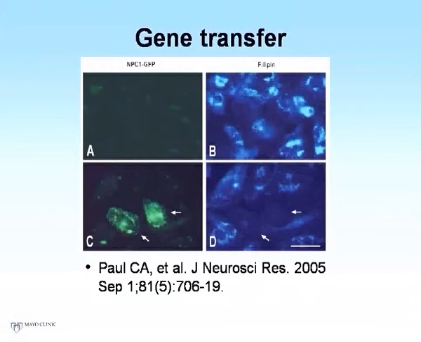The problem is we don't know how to get the gene into enough cells and how to keep it functioning. This is a problem in many of these diseases. There are many researchers studying this, and I'm sure they will ultimately have an answer, but we are not there yet.